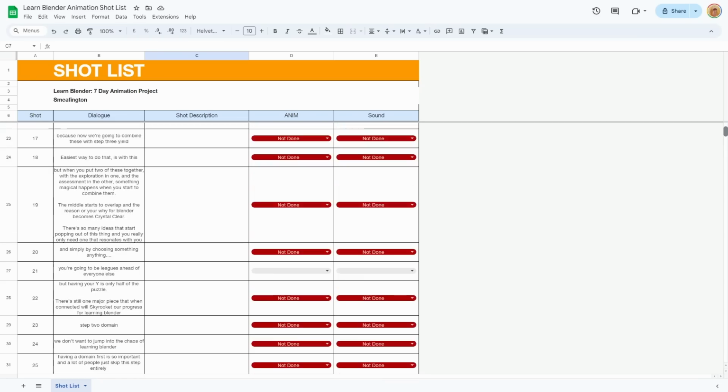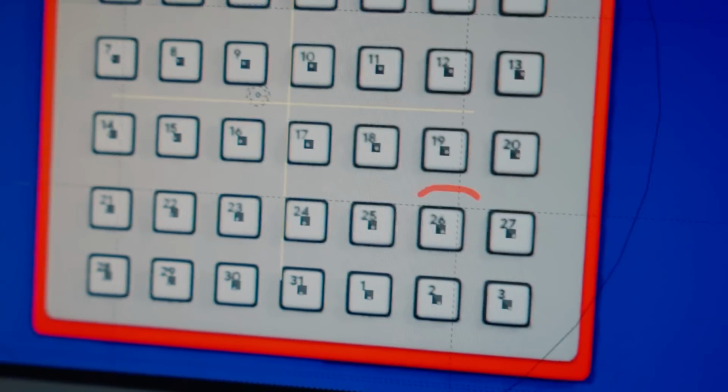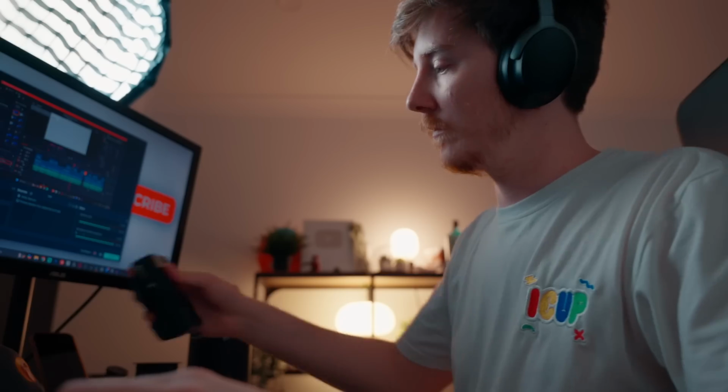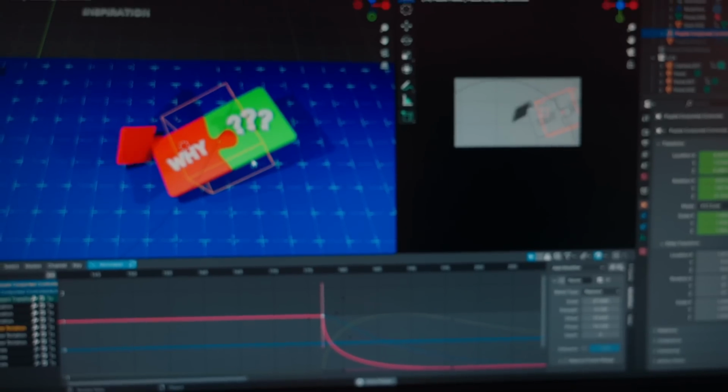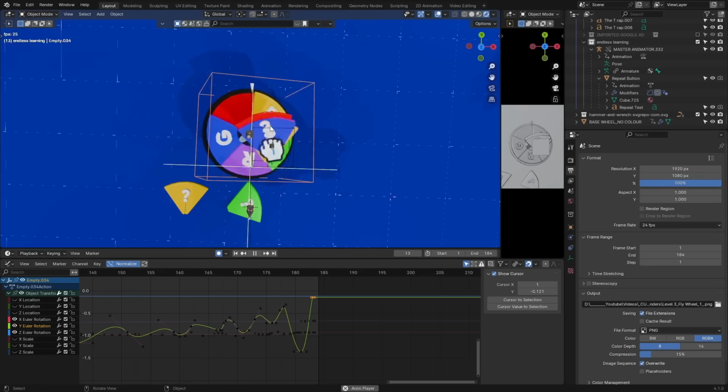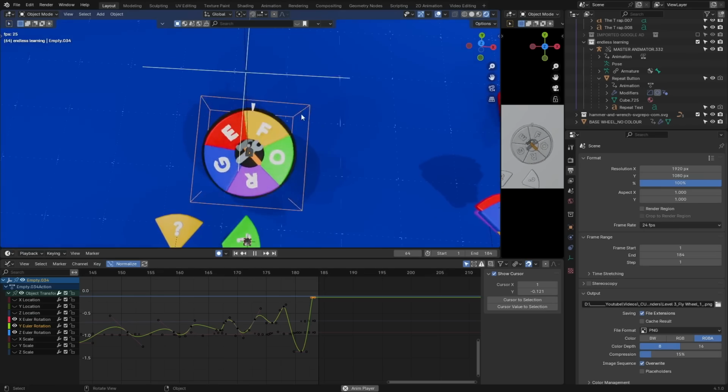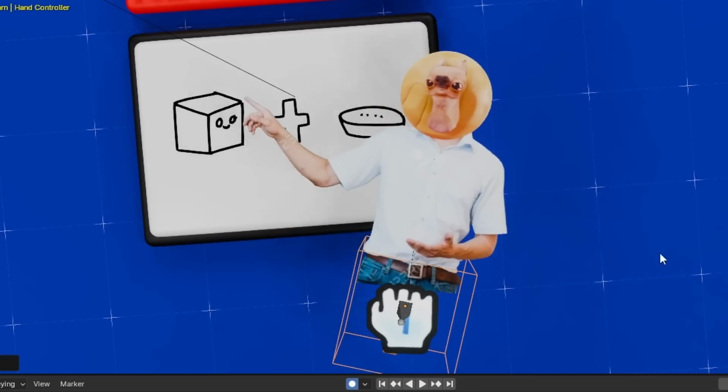This day was unique because for some reason, I completely forgot to check my shot list. I just jumped straight into animation. This was bad for multiple reasons. Reason 1, I didn't have a plan or structure, so the choices I was making were costing me time. And reason 2, it meant anything that came to mind, I would just do them, leading to situations like this.